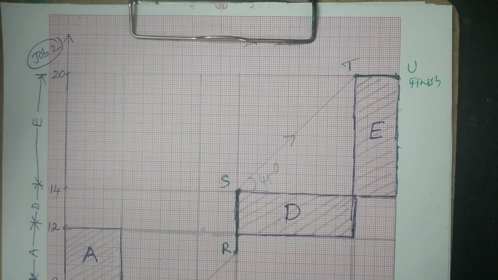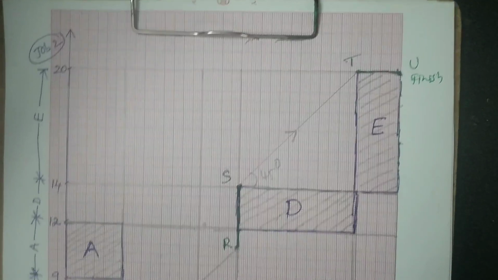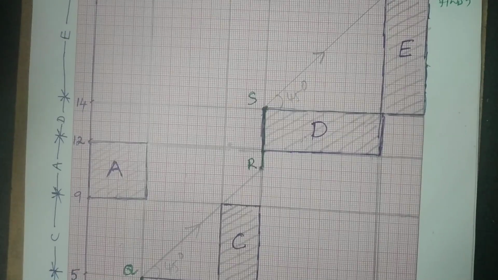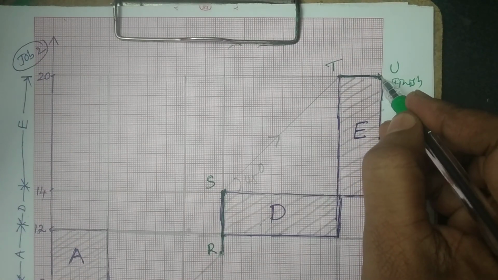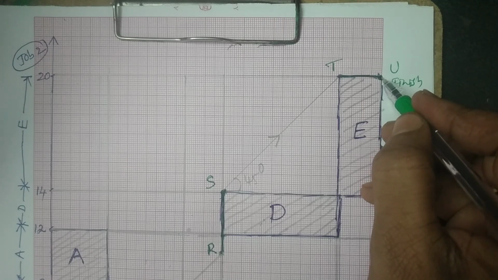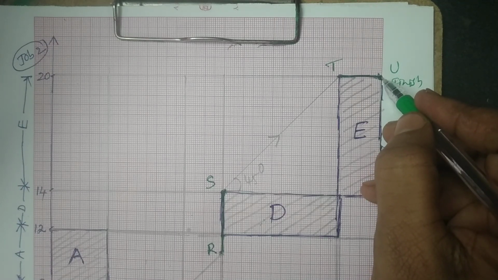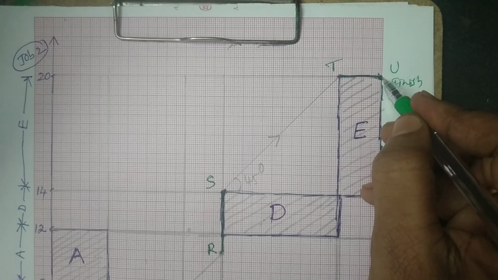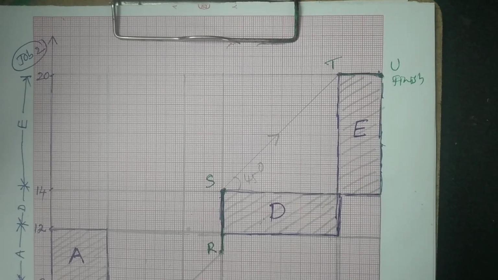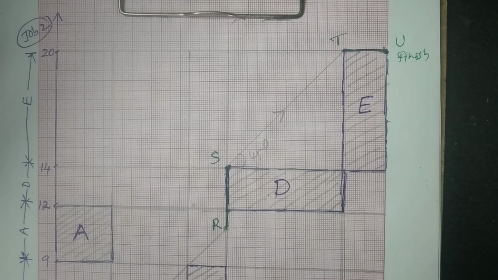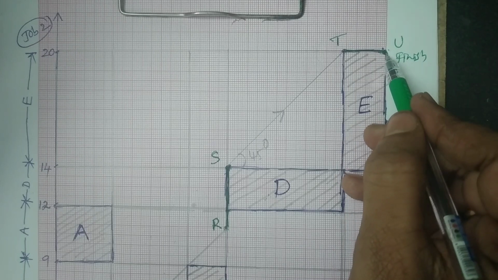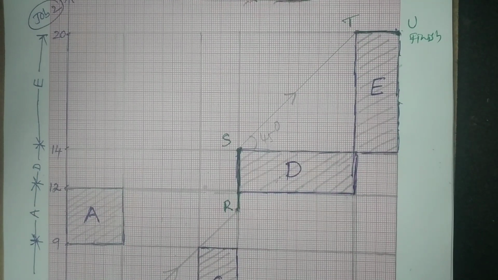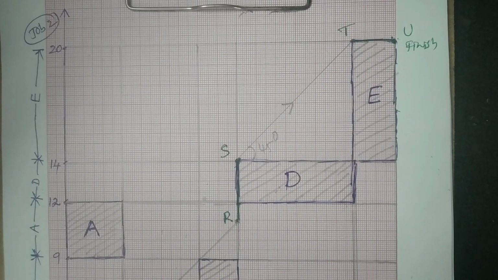Okay, so this is how we draw the graph by drawing the diagonal line. Now we can identify the total units: 20 units, which means 20 hours of processing time. So the total elapsed time is 20 hours. We can easily observe that from the graph, because the last point ended at 20. This is the total elapsed time of completion of this work.